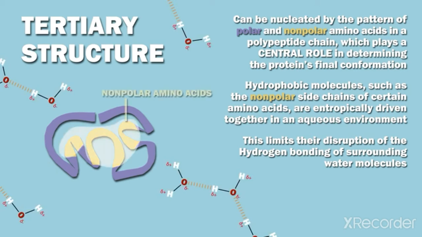As a result, nonpolar amino acids tend to be found predominantly in the interior of proteins. Meanwhile, polar amino acids face the outside of the protein, forming hydrogen bonds with one another and with the water molecules around the protein. Those polar amino acids that are on the inside of the protein bond with one another or with the polypeptide backbone.